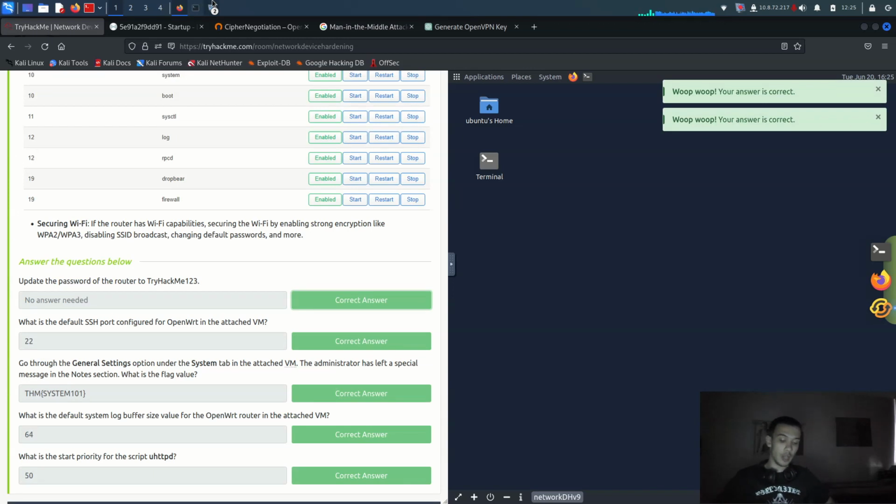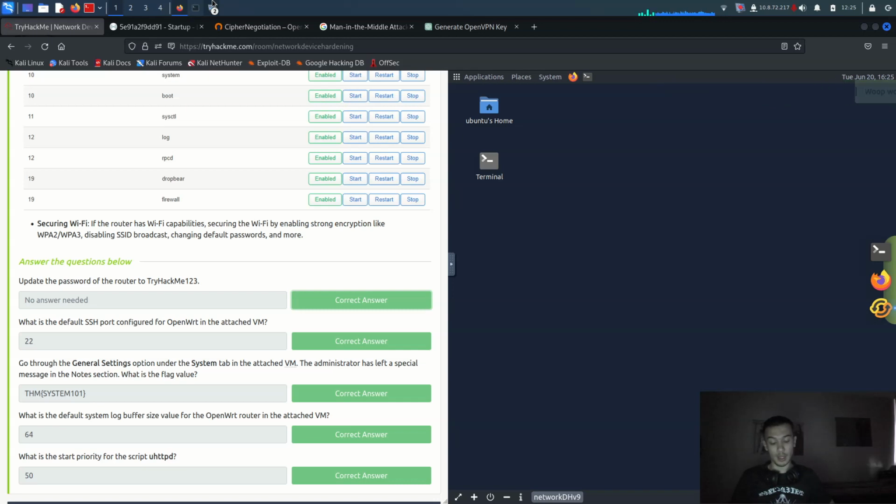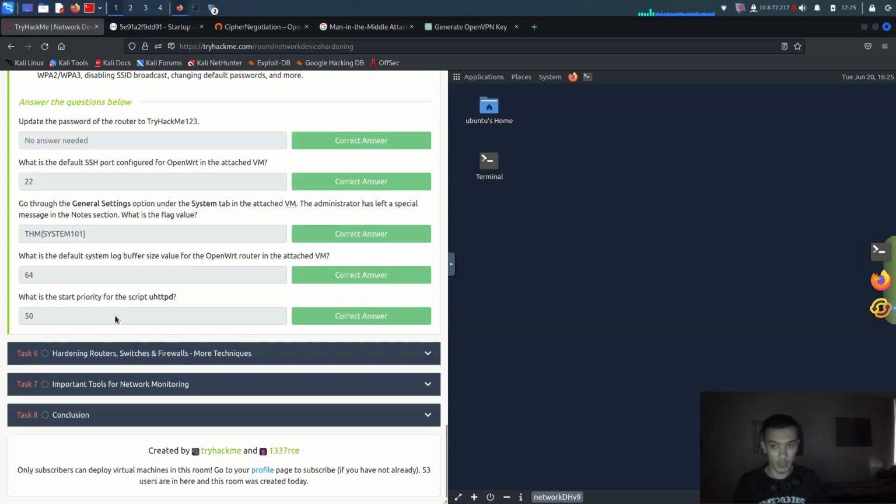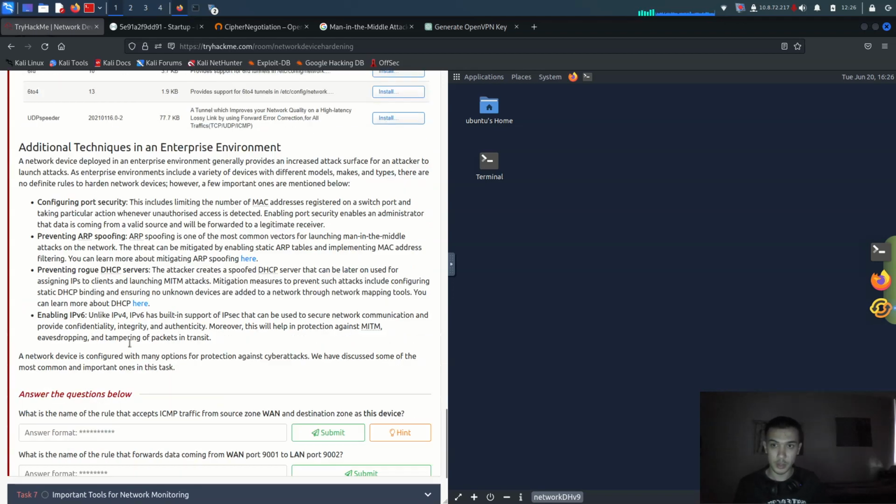It's so important for securing Wi-Fi. For example, if you're hacking Wi-Fi, you look at the SSID and use brute force attacks in a Linux terminal. So it's basic hacking of the Wi-Fi password, because people generally use the default password on network services. As the hacker, you mostly just need that, so you have to change the default password. You have to disable SSID broadcast. This is the most important thing for securing your Wi-Fi, and then you enable encryption with WPA2 and WPA3. Okay, now it's time to go on to hardening routers, switches, firewalls, and more techniques.